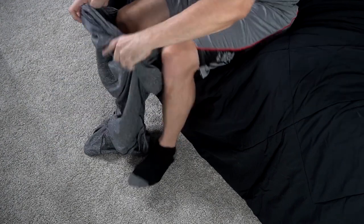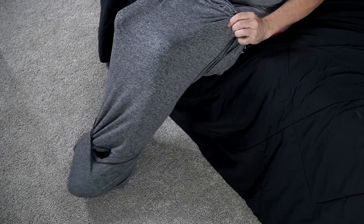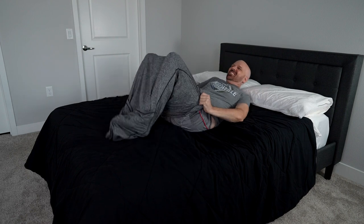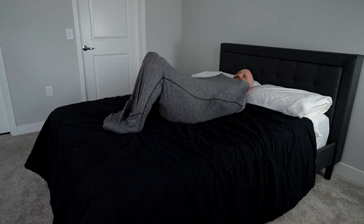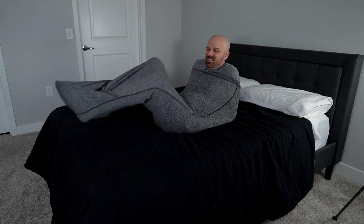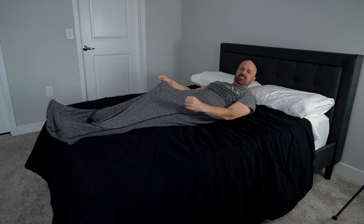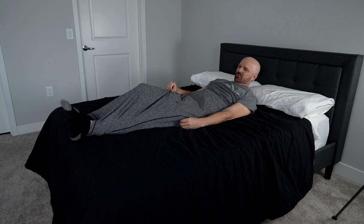It was pretty easy to put on. It feels like a really thin sleeping bag. This is the way they're showing it — you get on the bed like this and lift up just like this. They say you can put your arms inside or outside of it, and you're supposed to take about a week to ten days to get used to it. I'm not sure if I like my arms in here or not. It's about the thickness of a sheet and has an opening at the bottom where you can put your feet out.